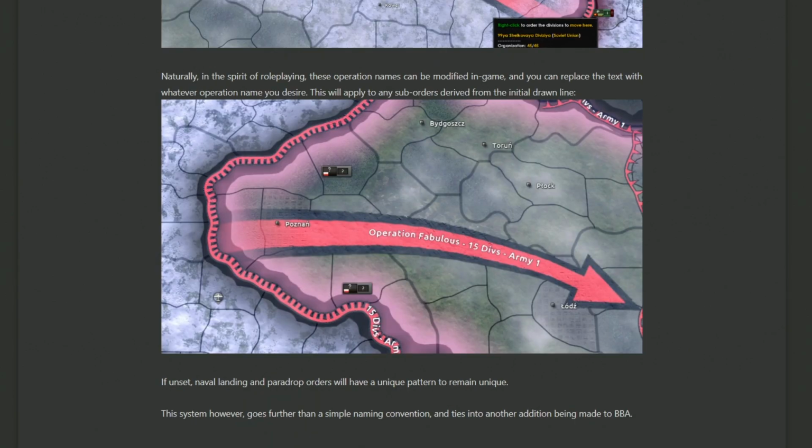They go on to say that these invasions can be renamed if you wanted to. So if you're into roleplay, you can call your invasion Operation Fabulous, as they've done here. If I was to name one, I think I'd call one Home by Christmas. You know, very successful naming conventions that are sure to guarantee my success.